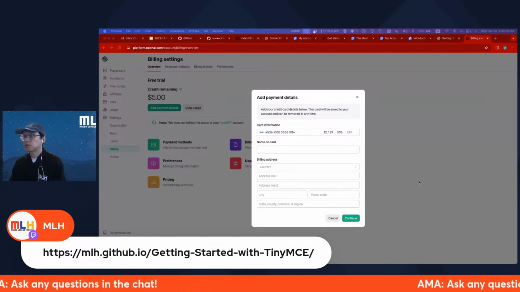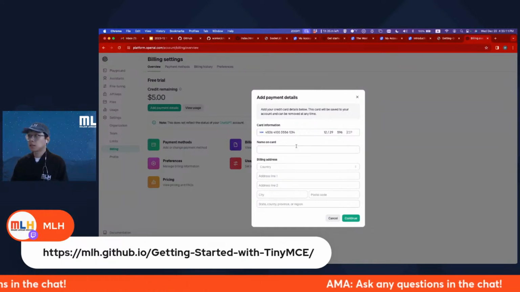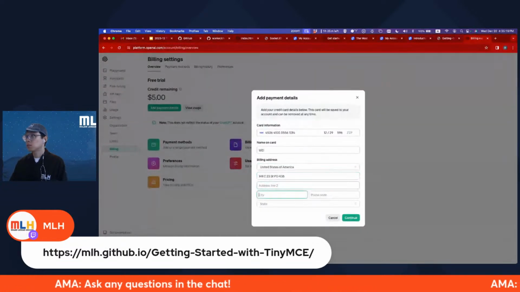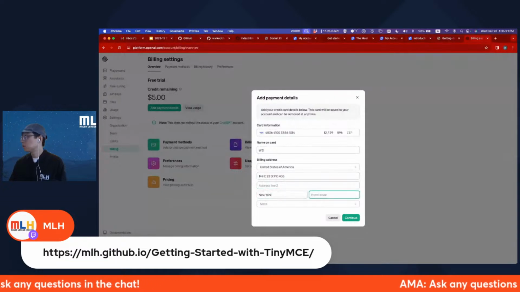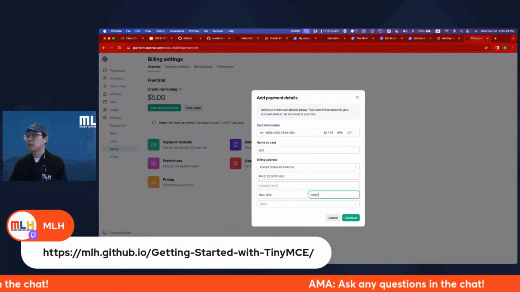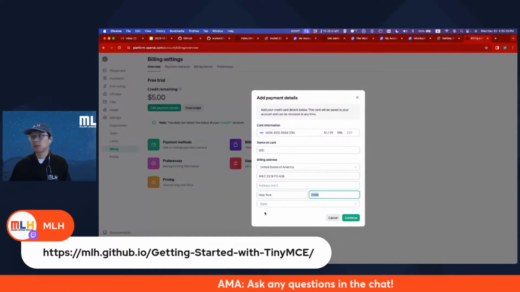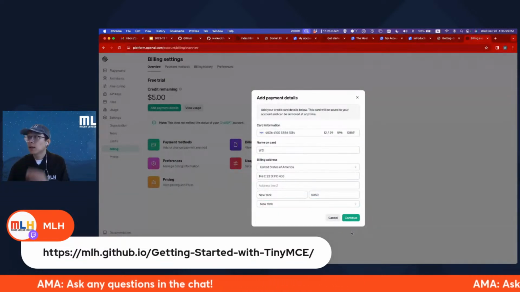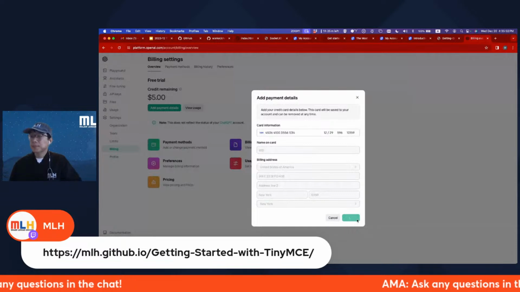I'm going to put the country as United States, PO 438, New York, 10159. That is the address of the MLH office, used to be anyways. And I'm going to continue.